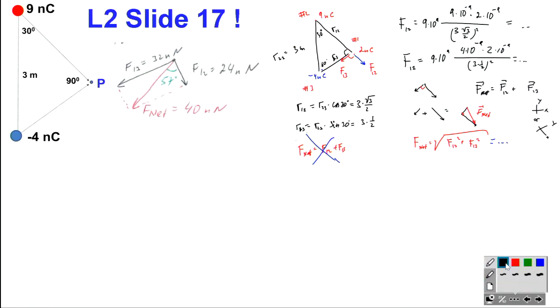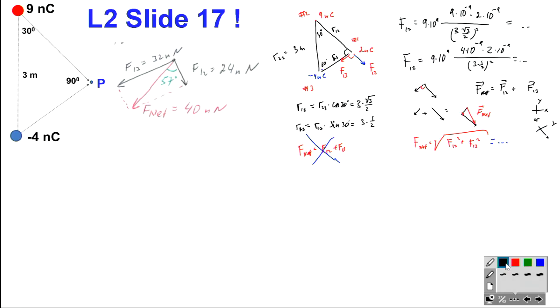So this is what we've done already. I didn't finish it in the class. I advised you to finish it at home. I don't know if you did your homework, but I did mine. Now, lecture 2 slides have solutions to all questions which were not finished in the class, including this one. In particular, the net force acting on the third charge in that problem has been found. It is actually equal to 40 nanonewtons.